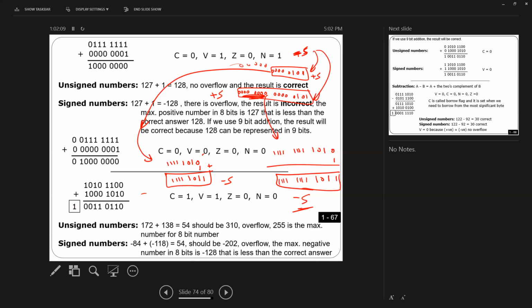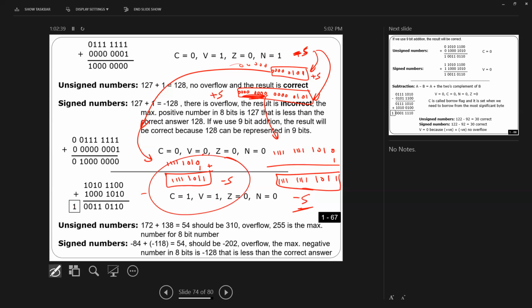What do I mean by extension? If I store a number in a byte and then I want to extend it, I want to store the same number but in a bigger space. In this case, I just added zeros on the left to get the same number. However, if the number is negative, you are going to add ones to keep the same number. So that's exactly what I did here.